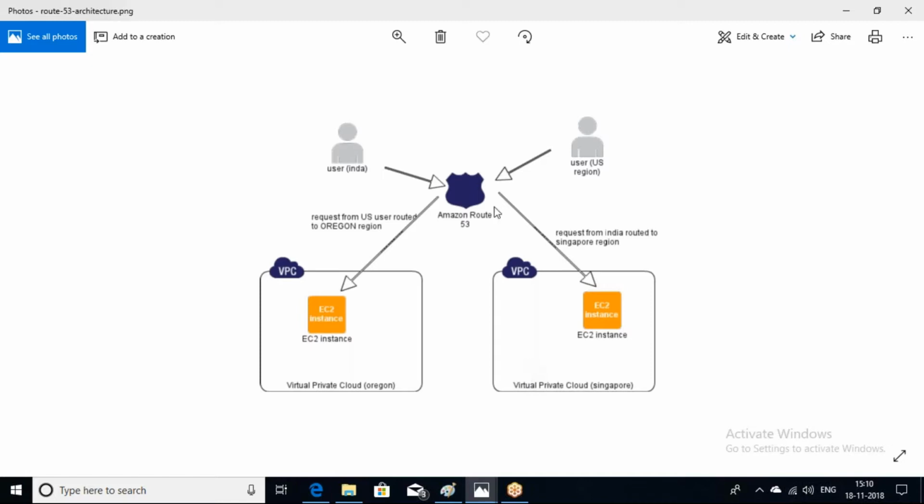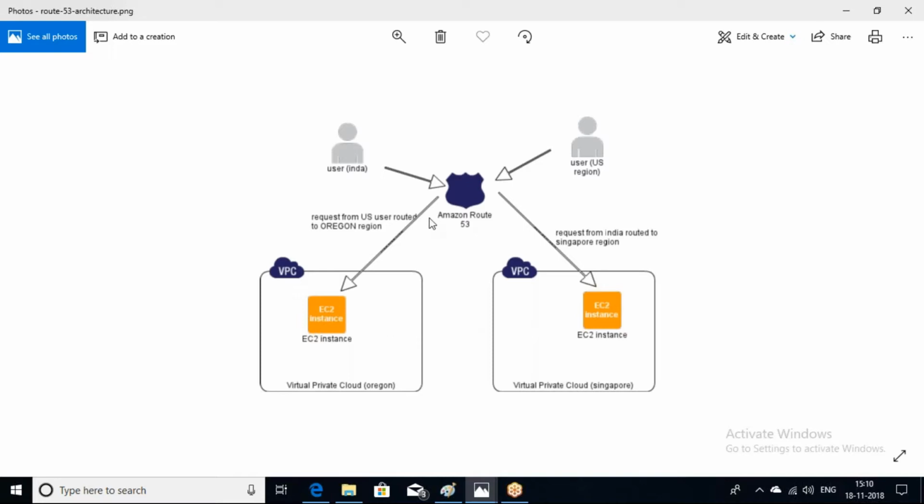Okay, so in here you've got two different cloud regions. Both of them are AWS, but one of them is in Oregon in the United States, and the other one is in Singapore. So you've got two different cloud regions, and then you've got an instance, or a virtual machine, or a server in each region.